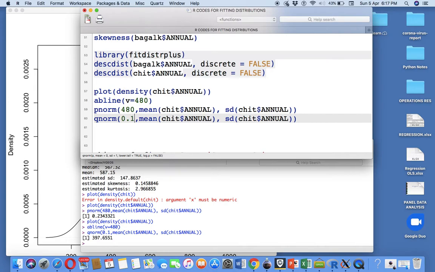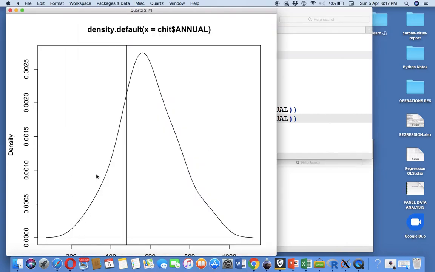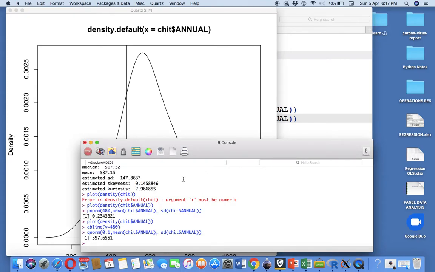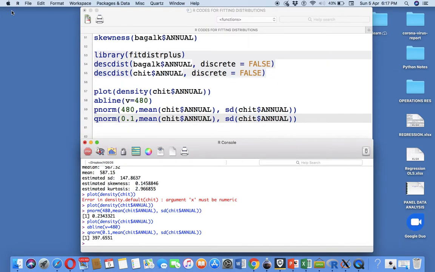In other words, what it's saying is, in this distribution, the value of about 400 is where the area is 10%. So at 400, this area is 10%. So you can use the dnorm option to find out, given a value, what is its probability? Given a value, what is the probability it will reach that value?